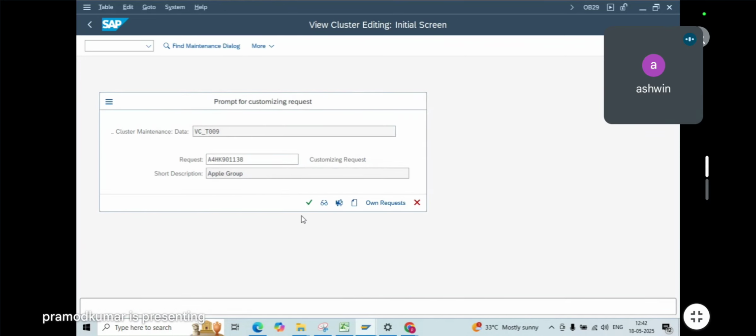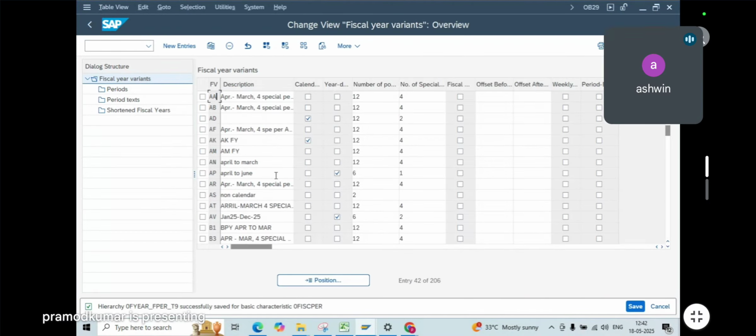So I have one question. Right now, we are seeing that this is a working tool, like the testing tool, and other people are also using it in real time. For example, we are creating one variant, whatever it may be. Currently we are working for Apple. In the same way, Deloitte also is there, and Deloitte would also be using the same company code.